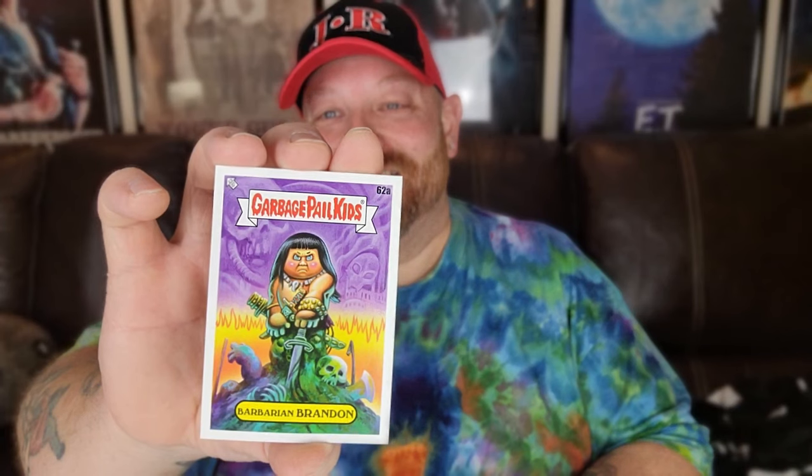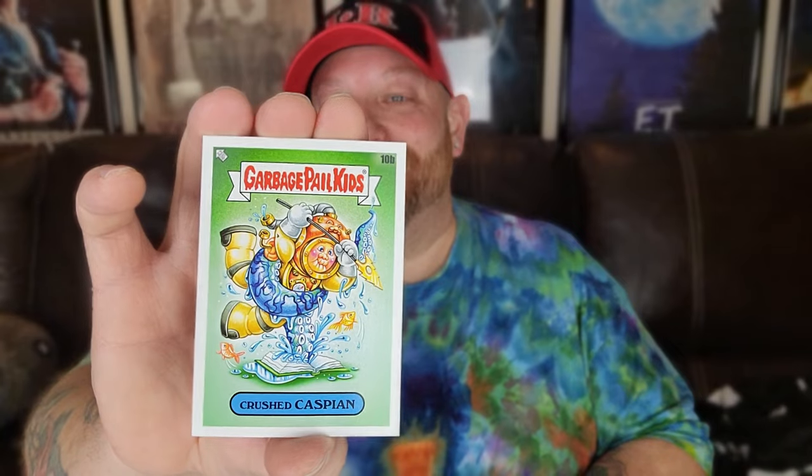I think we're on pack number 5 or 6 here. Aardvark Aaron. Abner Underpants. Like Captain Underpants. Yes, Barbarian Brandon. That's a cool looking one. Here's our Hungry Hank with the green parallel. Pooberry. Oh my gosh, I love that. Crushed Caspian. Pinched Preston. Oh, look at this one.